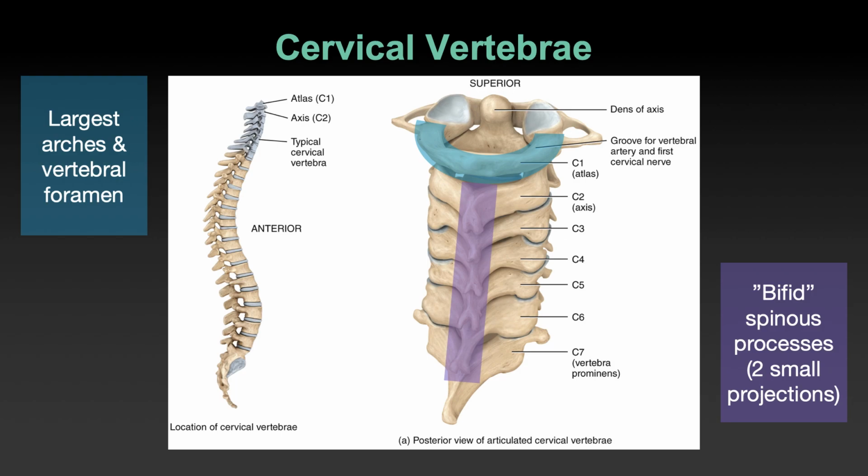This is the only location where some of the vertebrae don't follow the same general scheme. There are two really interesting candidates in this area, and if you haven't already, you'll look at these in lab. The atlas and the axis are the two most superior vertebrae that support the skull and allow a high degree of rotation, right? You can turn your head all the way to the left and all the way to the right really easily, largely because of the pivoting of the atlas on the axis.